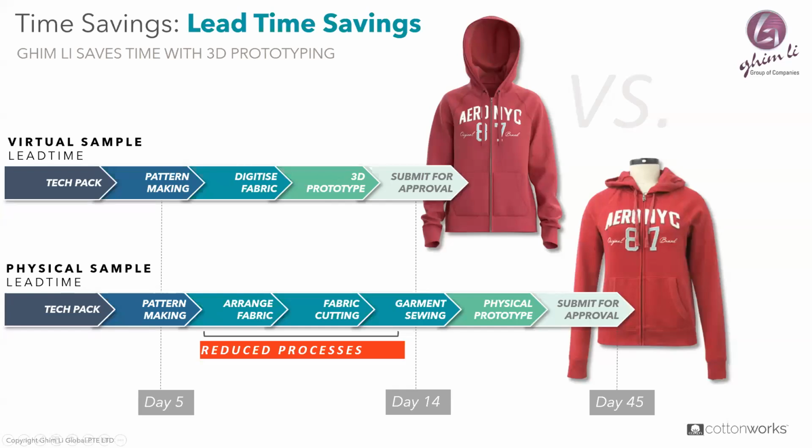And if there's any significant changes on the first physical samples, a second, third, or fourth revised samples tend to be needed. And in these cases, digital sampling can help to reduce even more time from that process. Gimli tells us that traditionally, basic styles take them 1 to 2 physical styles, but for fashion items, it might be more like 3 to 4. For something more complicated to get to that approved style. But if customers are using 3D technology, they can generally reduce to 1 or 2 physical samples only.